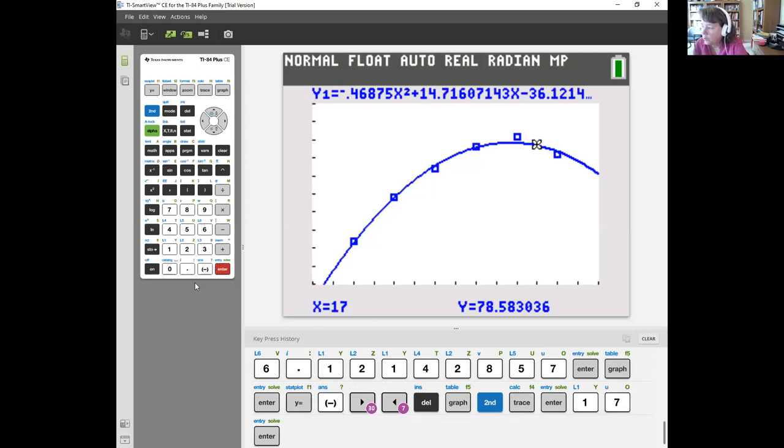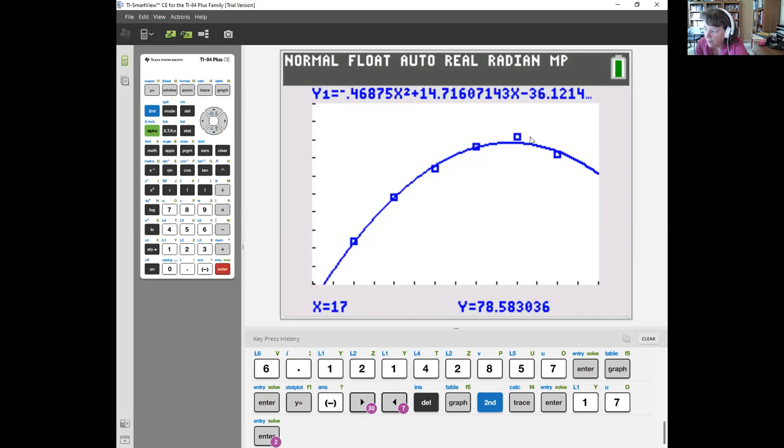Now we're going to see what our model predicts the high temperature to be. First of all, looking at your data plot and at your high temperature data point, it looks like our graph is actually going to predict the high temperature to be lower than the actual one. But we think it's going to be around here. So this is going to be something that we've never done before. Basically, we want to predict, remember we talked about with ranges, maximum values and minimum values? Since it's an upside down parabola, it's going to have a maximum value.